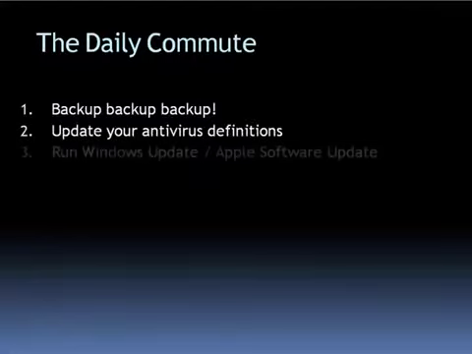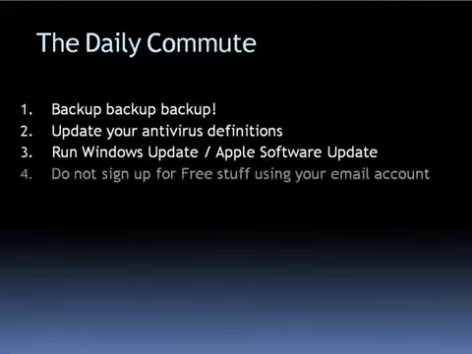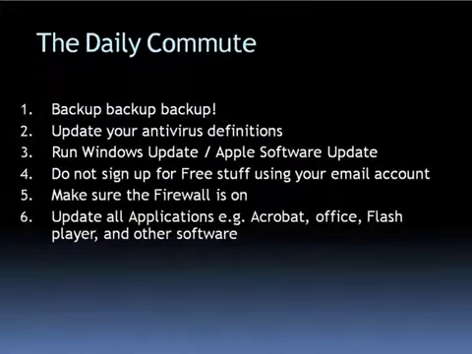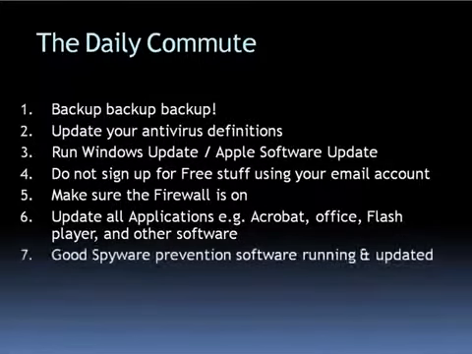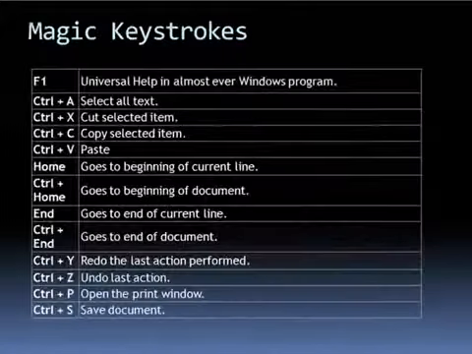Update your antivirus definitions daily. Run Windows Update and software updates on a regular basis. And notice this is the daily commute. This is something you should do every day. Don't sign up for free stuff using your email account. Make sure your firewall's on. Update your applications. Specifically, Acrobat is something that's updated on a regular basis. Flash too, because they're so widely used, there are a lot of security vulnerabilities for them. Good spyware prevention software should be running an update.